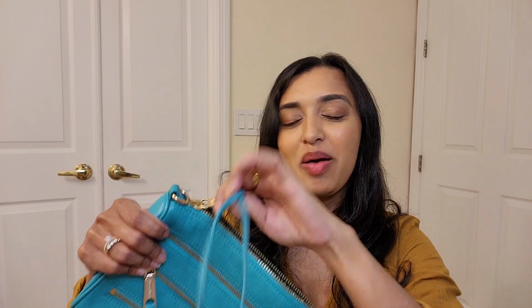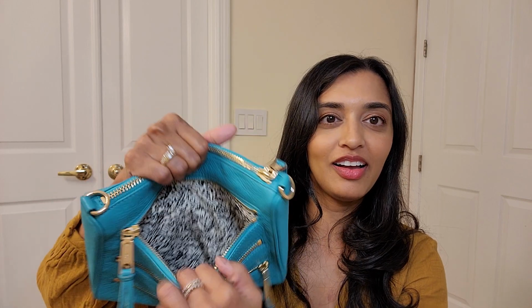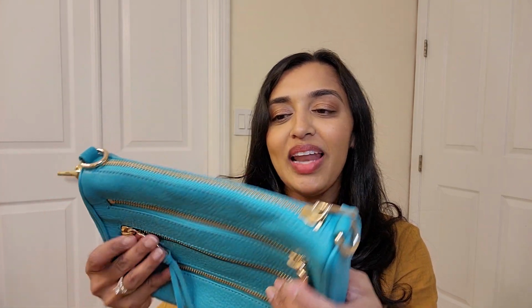The interior is pretty much the same. It's got this kind of interior, and her bags, if you're not aware, the interiors are always a little fun fabrics, and she often matches her dust bag to it. But it's got one pocket there, and then a pocket here, a large pocket that goes all the way down. I have some paper in there. And then she has a few other pockets, but these ones are usually not usable, like they don't go anywhere, but you could leave them open if you want to leave that peek of the fabric. But this one I go back and forth about, but overall I think I like it.